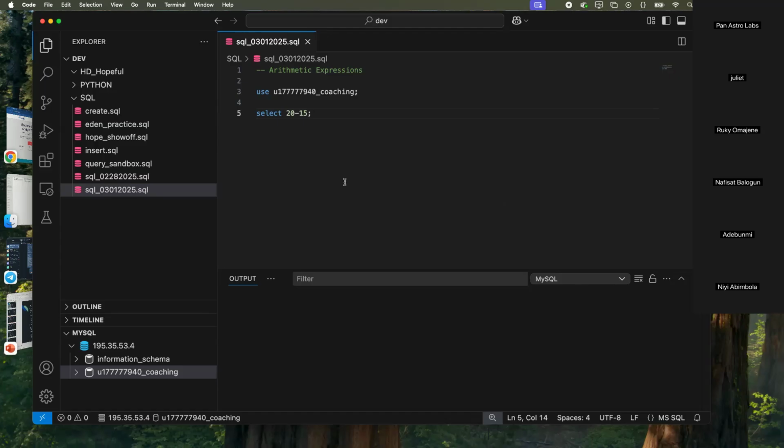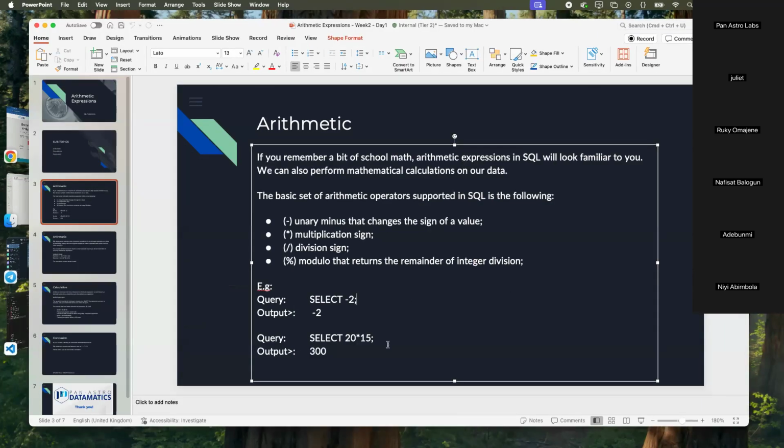Can you guys see my screen real good? Thank you. All right. Okay, cool. Let's do this. So we've done this basic minus, multiplication, and modulo. Okay, you guys need to know what modulo is. Can you guys try 5 modulo 2? Instead of using multiplication, put modulo there and tell me what you see. Can you guys try that?